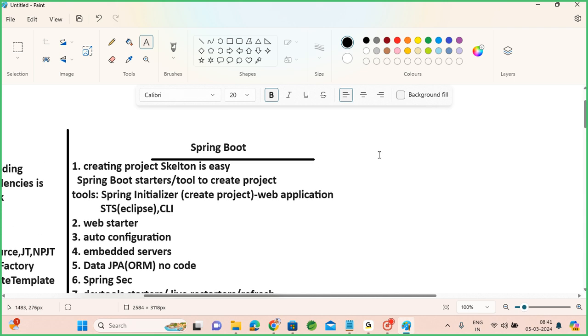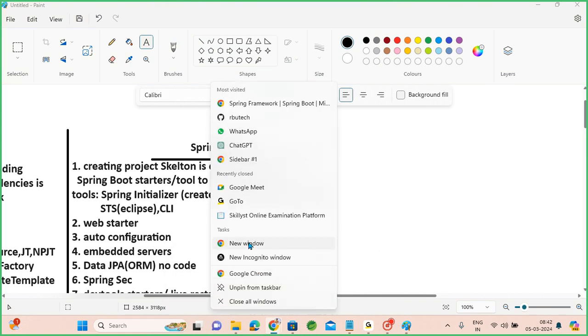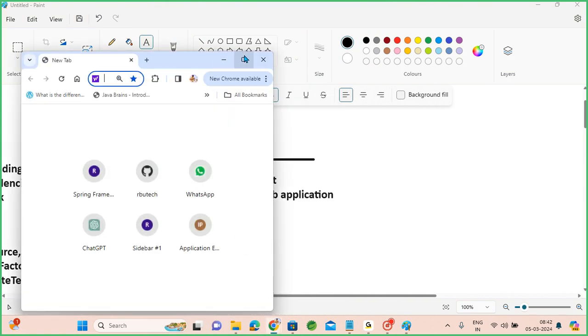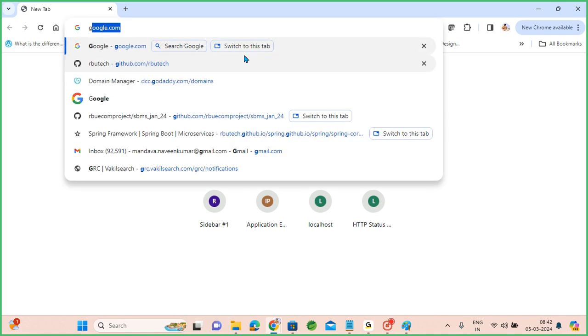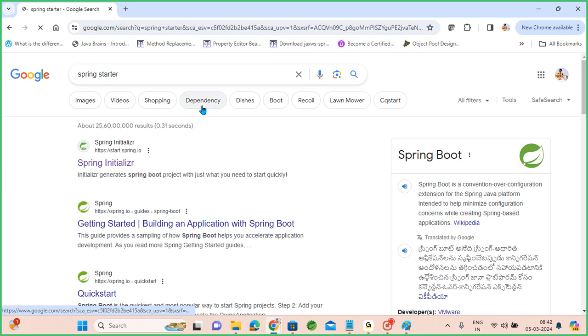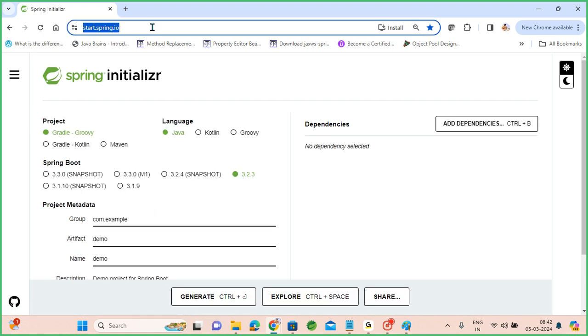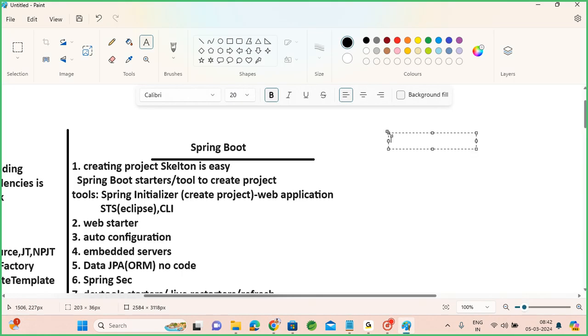Remember this. I'll give you that web URL. So just open Google and search for Spring Starter. Just Google it. Spring Starter. You'll get this first URL, Spring Initializr, start.spring.io.